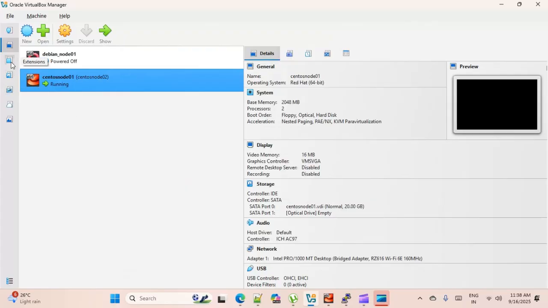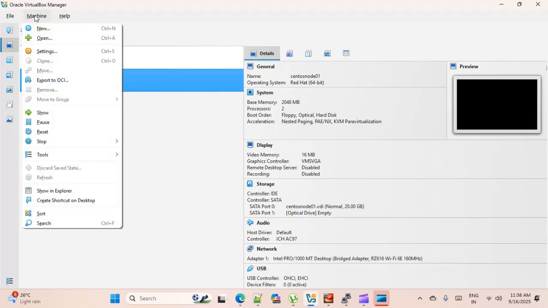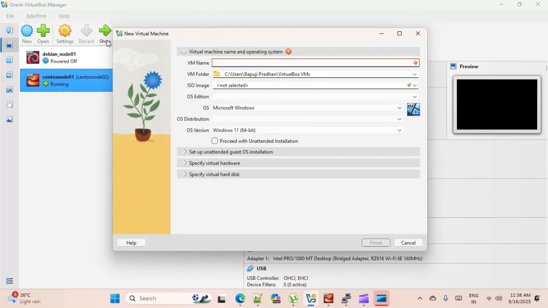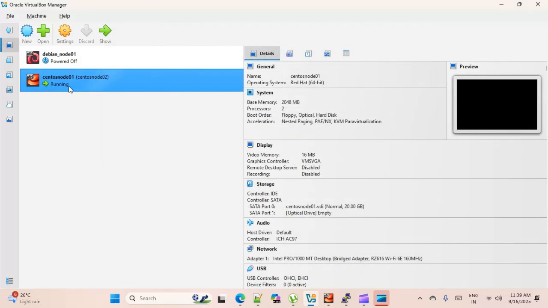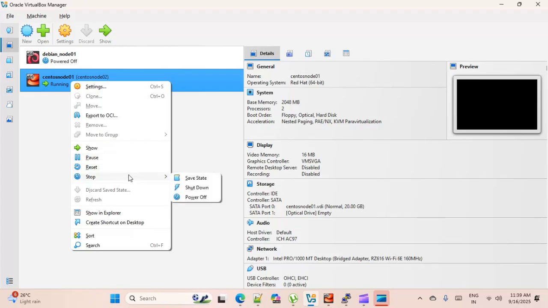Now we'll go to the machine menu, and we'll look at clone.